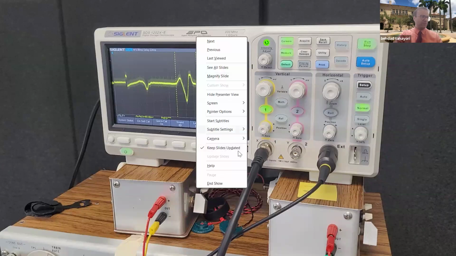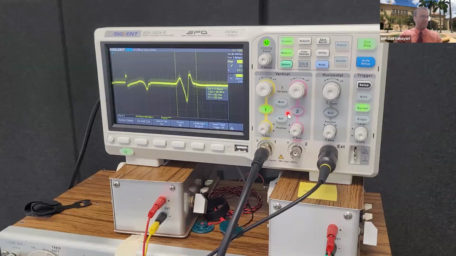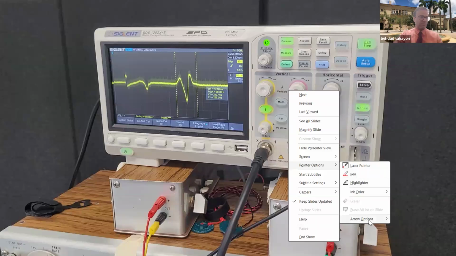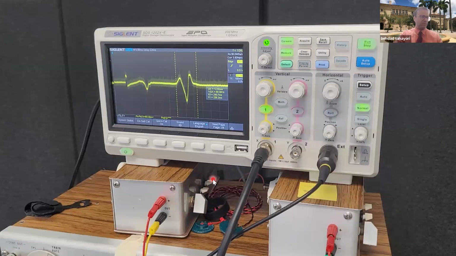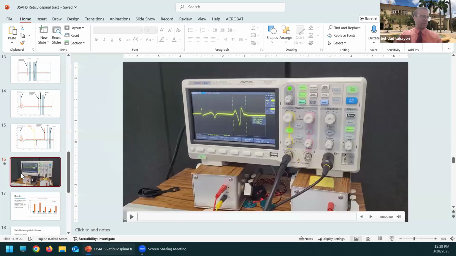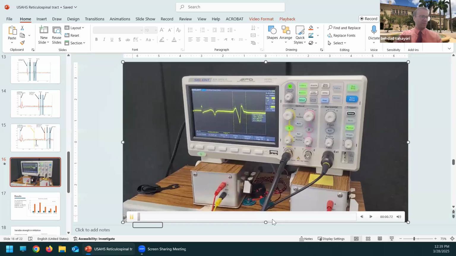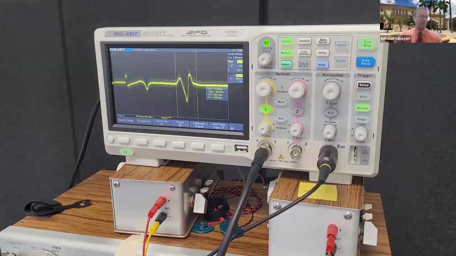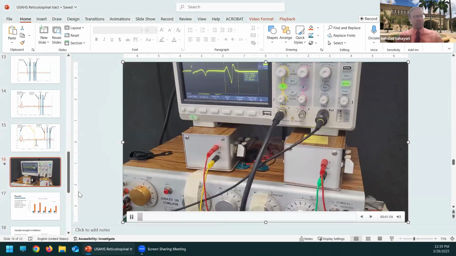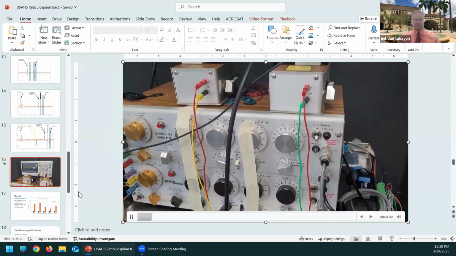If I can run the video. So that is our oscilloscope.